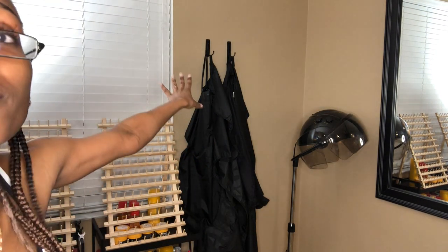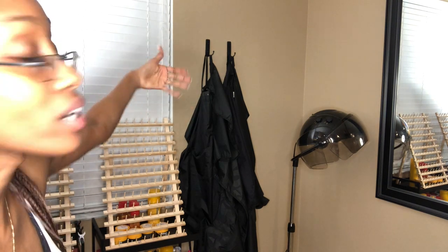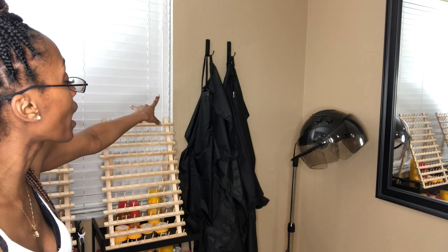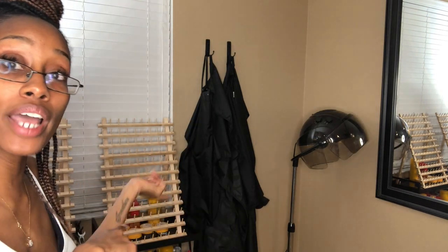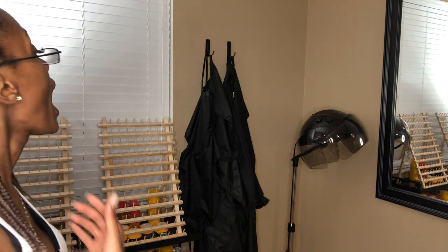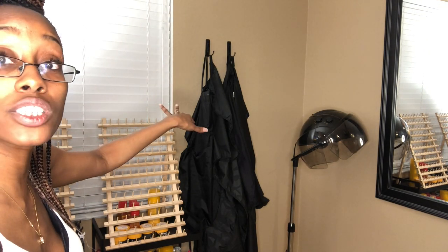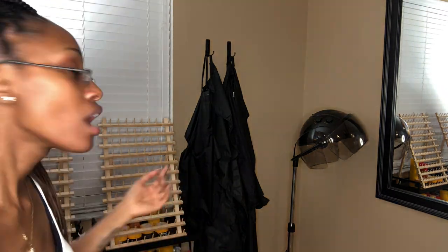So over here in this corner, I actually have two hanging devices. My little hangers, I guess, whatever you want to call them. Because I wanted to put two of my employee capes and two of my client capes. When I'm here with my assistant, she has on one, I have on one to protect our clothing. And then we have two client capes for the clients as well. Hair gets on you, dandruff, dirt, whatever. You want to just keep the client clean.